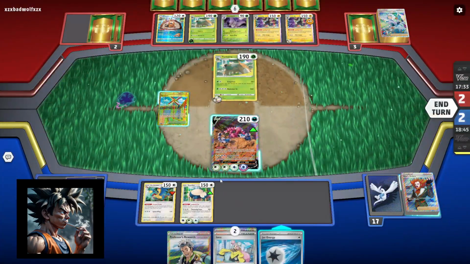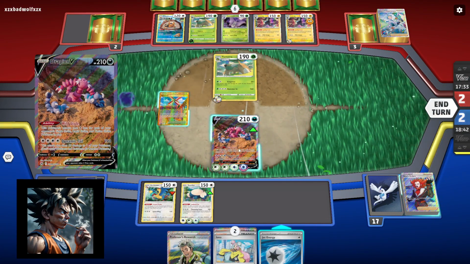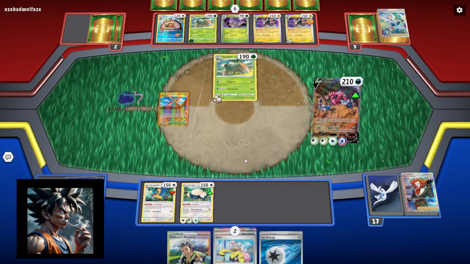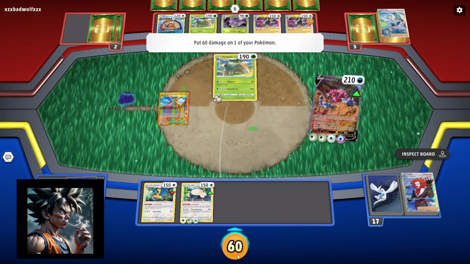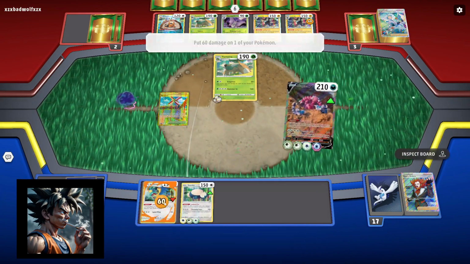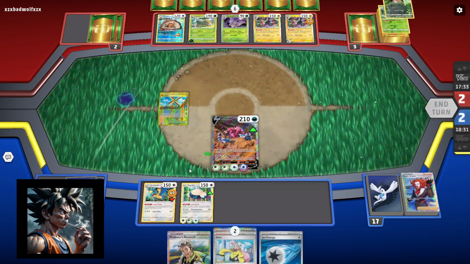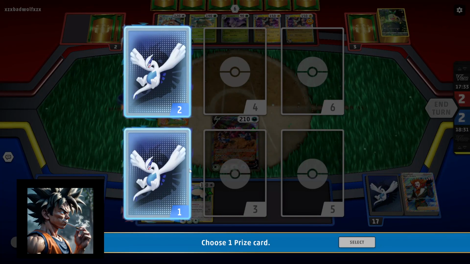I don't need to jet anyone up. You know, I want to keep the energies flowing. But that's the one reason I don't run Jet. I don't like Jet Energy because the forced switch can be antagonizing. We're in a good position.